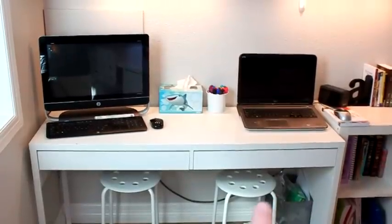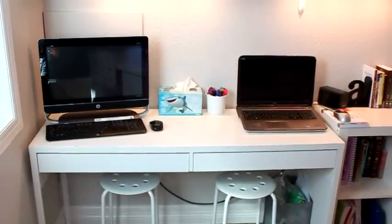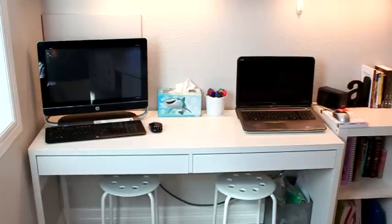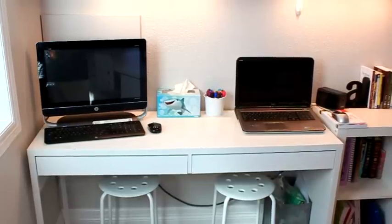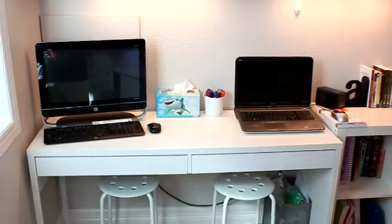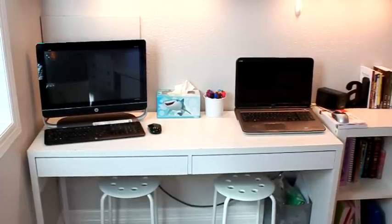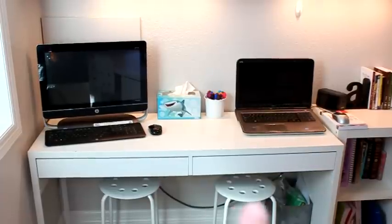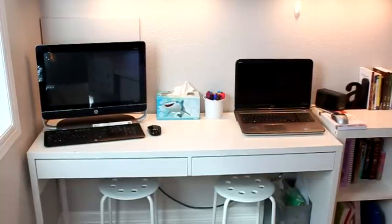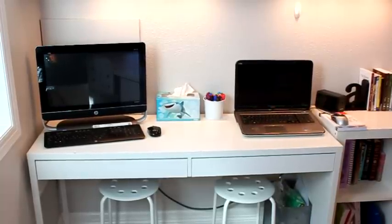And then hopefully you can see down here below, I have 2 chairs. These are also from Ikea, as well as the desk. This desk is the Miche, I think it's M-I-C-H-E, I'll try and find it as well, desk. And I like it because it's long, but it's not very deep, so it fits in this area really well, and it fit upstairs as well. The chairs down here are also from Ikea. They're just the little tiny, I think they're like $5. I'm not even sure what they're called. I'll try and find them for you as well. And I do have a trash can down there as well.